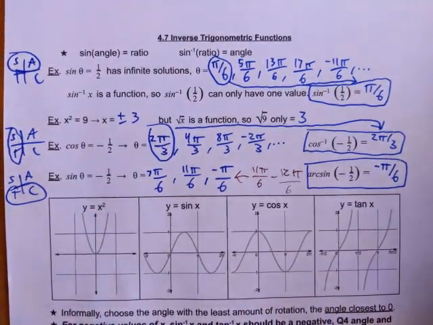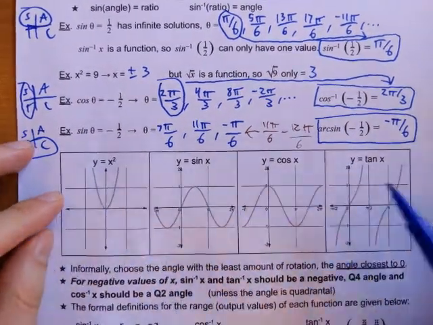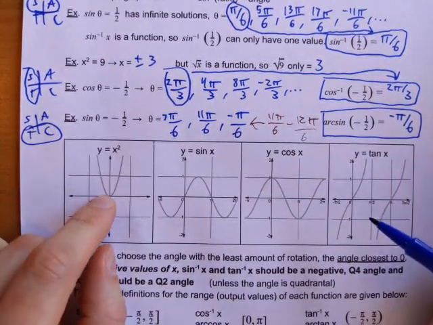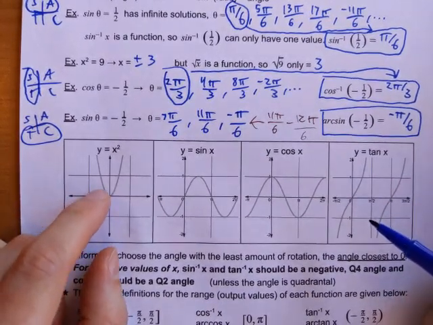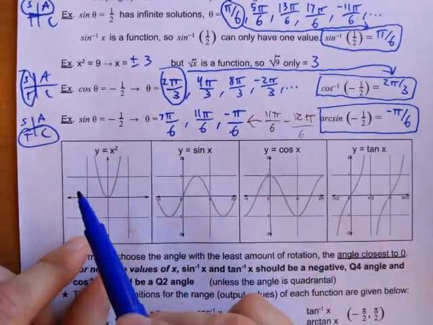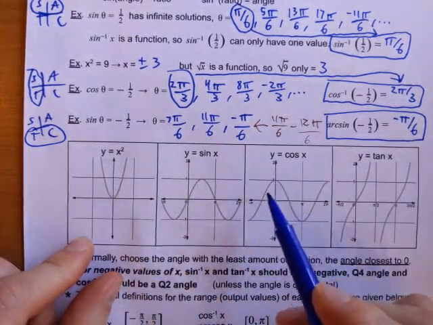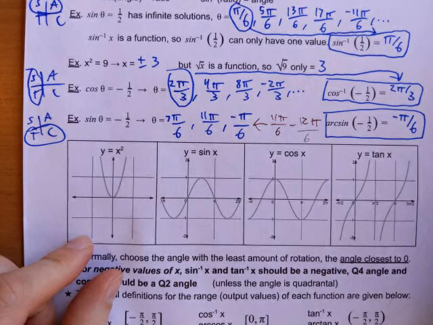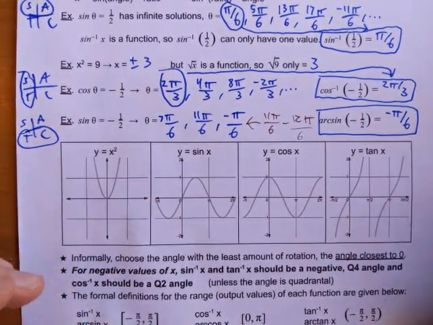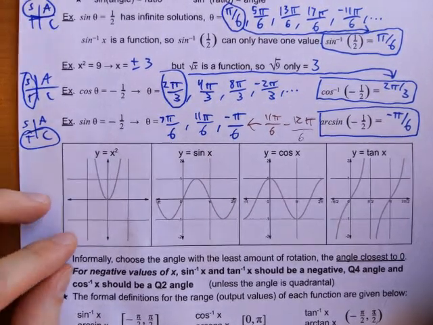All right, so let's try to put all this together into maybe some more formal definitions. A good way to look at this is to think of the graphs. So you might remember when we covered inverse functions, for something to have an inverse function, it actually had to pass the horizontal line test. Well, none of these functions pass the horizontal line test. Every single one of them, you can draw a horizontal line that crosses multiple points. But we still want something of an inverse function, something that helps us go backwards, kind of undo these functions, switch the input and output.